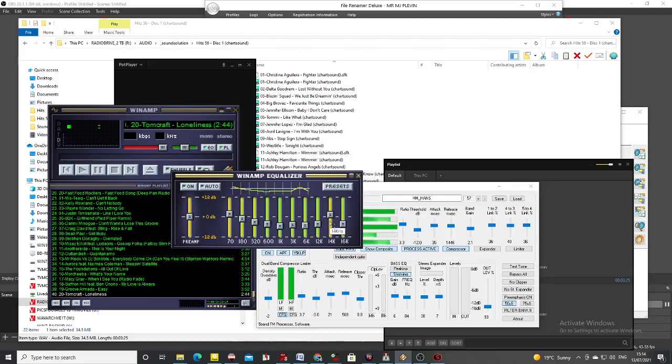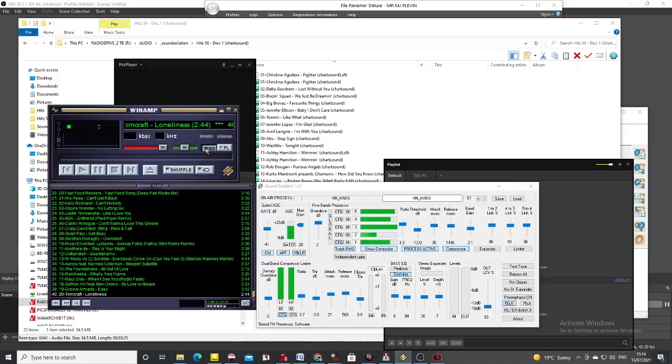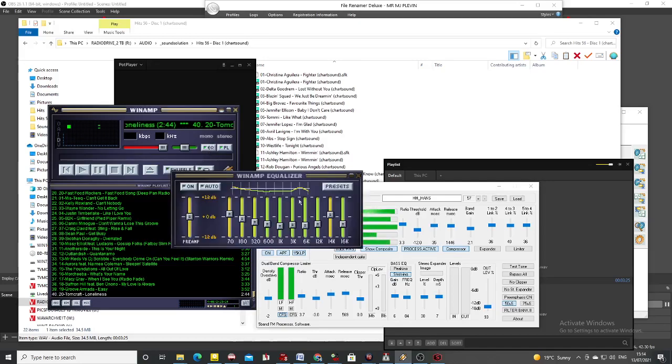It smooths it all out a bit, sort of for power ballads like Curtis Stigers, I Wonder Why, and Vanessa Williams, Save the Best for Last. So I actually deliberately do it, but you've got to make sure that is off. If it's on, it's going to go and do it on your chart sound copies there.